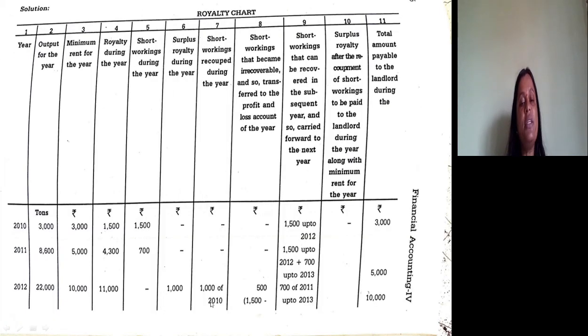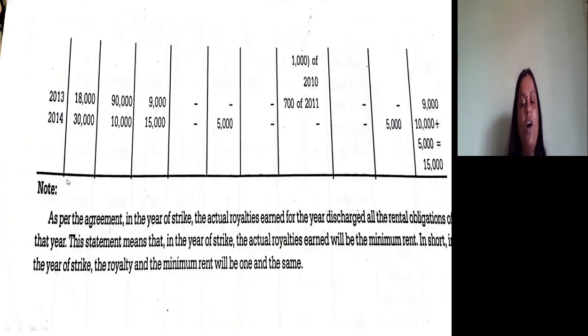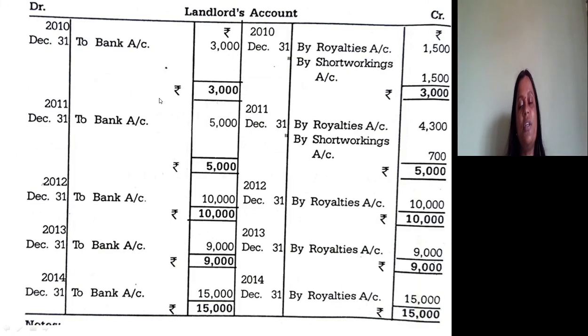Now we are moving towards the fourth year. I have already informed you, in the fourth year there is a small mistake in the minimum rent column. Instead of writing 9,000, they have recorded it as 90. You write it as 9,000. So you just compare minimum rent with royalty. What is the situation? Minimum rent is equal to royalty. So it is the third situation. You just look at the third situation.